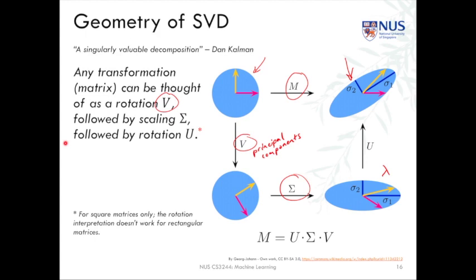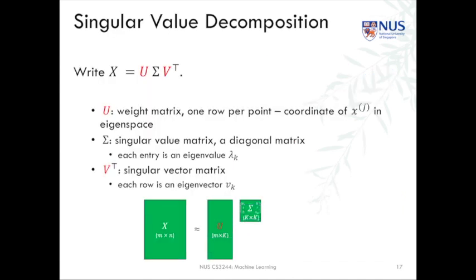space. So the idea of singular value decomposition is to represent the matrix with atomic operations of the weight matrix times the singular values times the singular vectors. We can see this here, where we first have the weight matrix, where each row in the weight matrix represents a particular point, let's say J, as represented in the dense eigenspace.